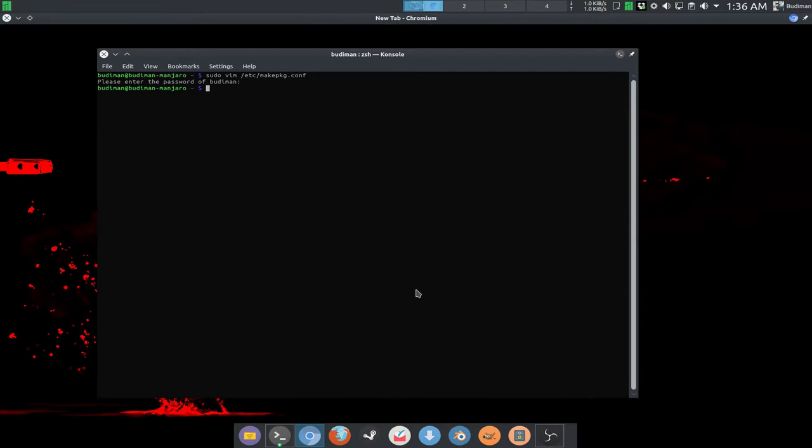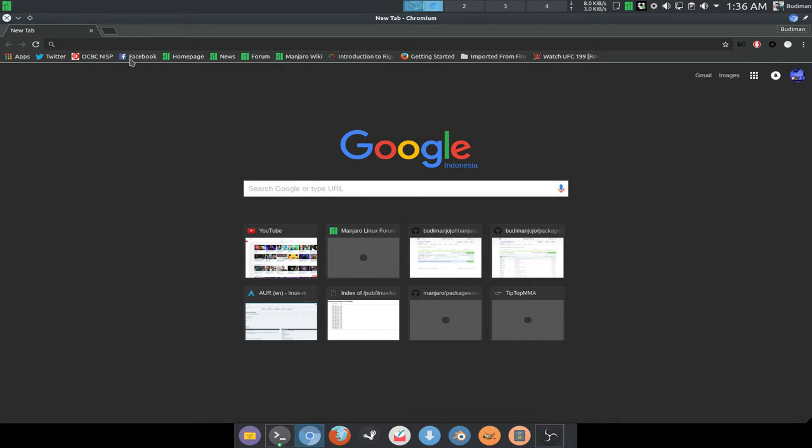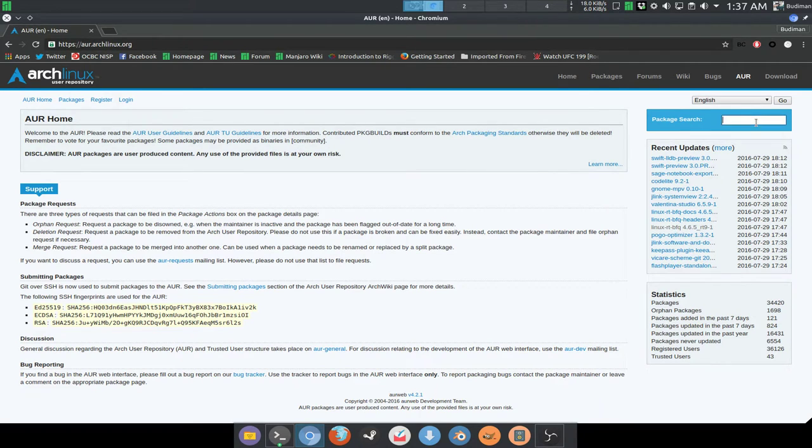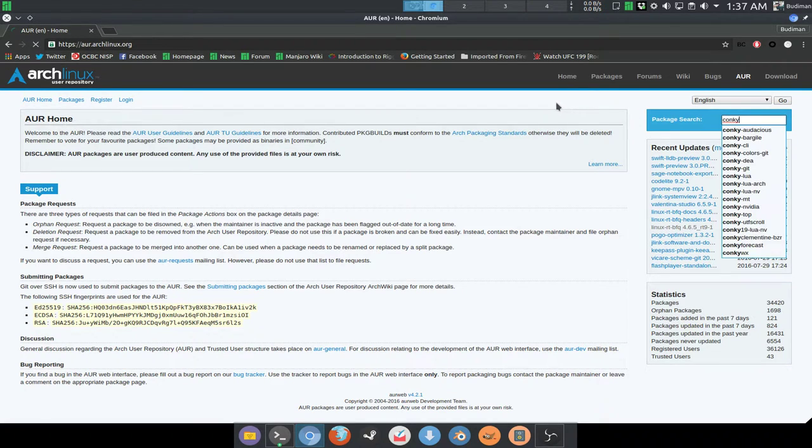Okay, so the first thing that you want to do here is to get a PKGBUILD. To make a package with Makepkg you need a PKGBUILD, and you can get it from AUR, Manjaro GitHub repositories, and Arch's ABS website. But I'm just gonna do it from AUR here. So for example, I want to build chunky-lua-nvidia for this example. I'm gonna Google search AUR here, and the first result will be the AUR. And let's search for chunky here.